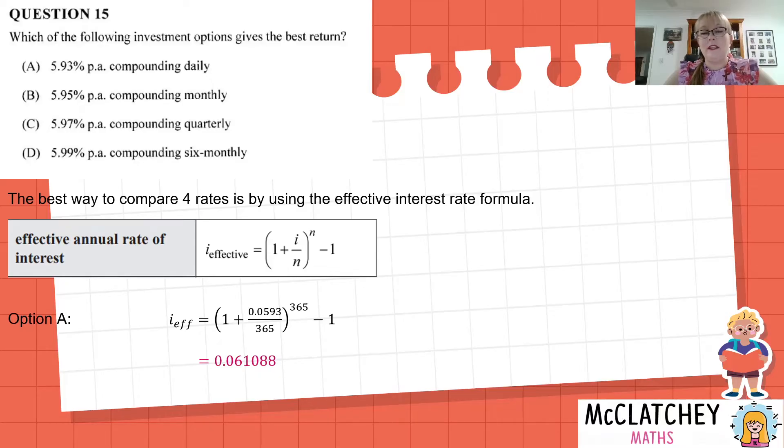And we get a rate of 0.061088. You actually don't need to change that into a percentage at this stage. I would write it down though with as many decimal places as you can probably on your paper just so that you can compare the four rates once you've done that. Let's repeat that process for option B. We're actually compounding monthly this time, which is a power of 12. So we write that up there next to option B. Quarterly means we're compounding with four periods per year. And that gives us a rate of 0.0610488. They're all very similar looking rates, which you'd expect because they're not overly different. And 5.99% per annum six monthly, that means two compounding periods. Option D gives us a rate of 0.060797.